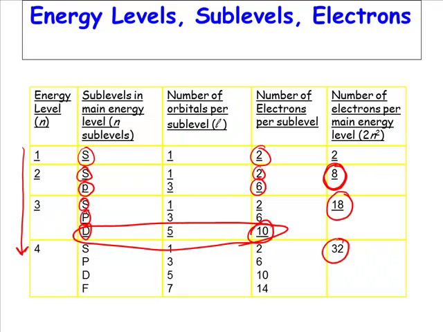Then we get down to the f orbitals, which we're not going to focus on too much. There's 32 electrons, adding that new crazy orbital in there for the bottom one. Those are going a little bit beyond what we're expecting from you guys. But they do exist, they work fine, they're just not very common elements.